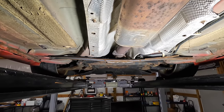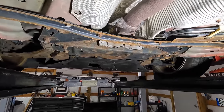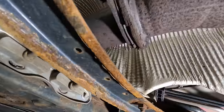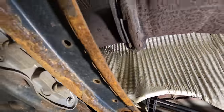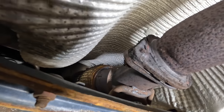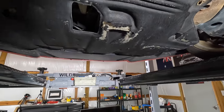Also, could use a new set of wheels. They look kind of dated on it. This could be fun, but you guys have got to be interested in it. Those bolts. Whoo. Those are most likely going to snap, but that's okay. There's the massive catalytic converter up there. I'd almost be tempted to have that thing removed too.